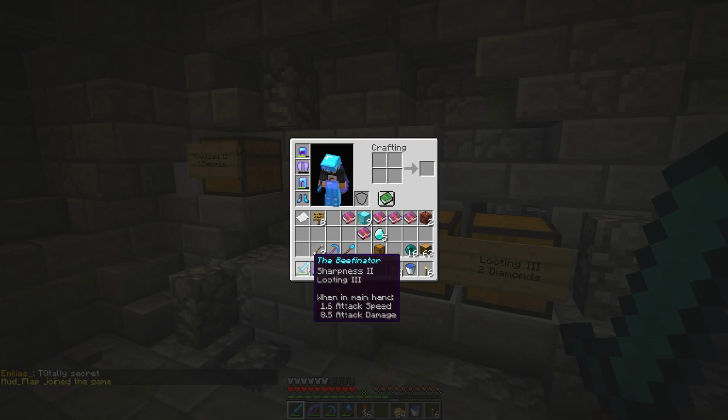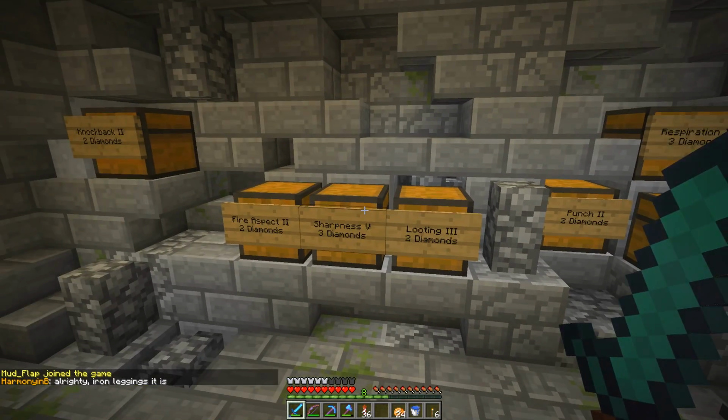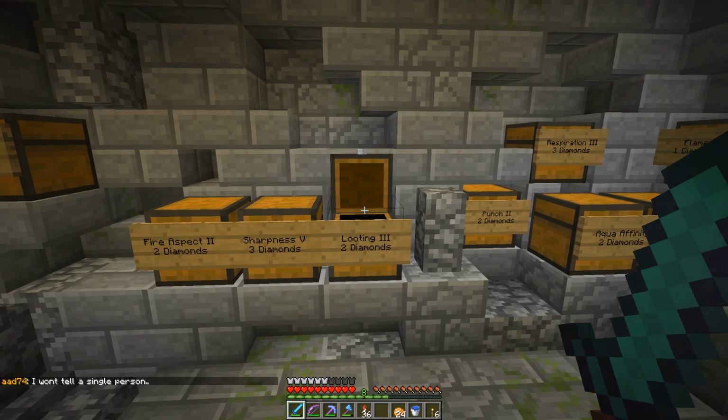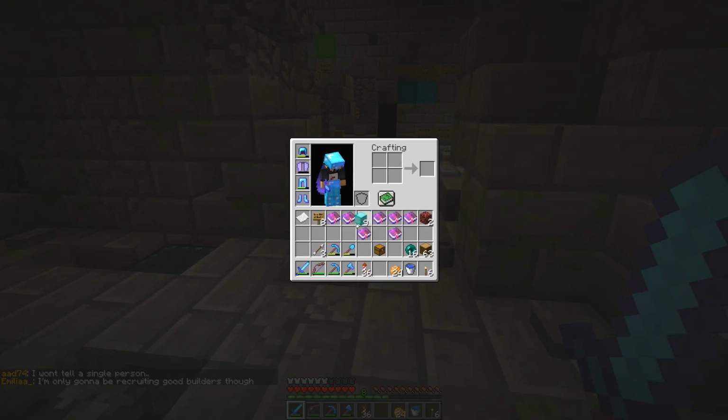Sharpness 5, Fire Aspect. This is only Sharpness 2, this sword. This is embarrassment. Sharpness 5, looting 3. I like the looting. I'll take one of those for two diamonds. And the sharpness 5 for three diamonds. Let's grab a sharpness 5. There we go. Look at that. We went on a book buying spree.